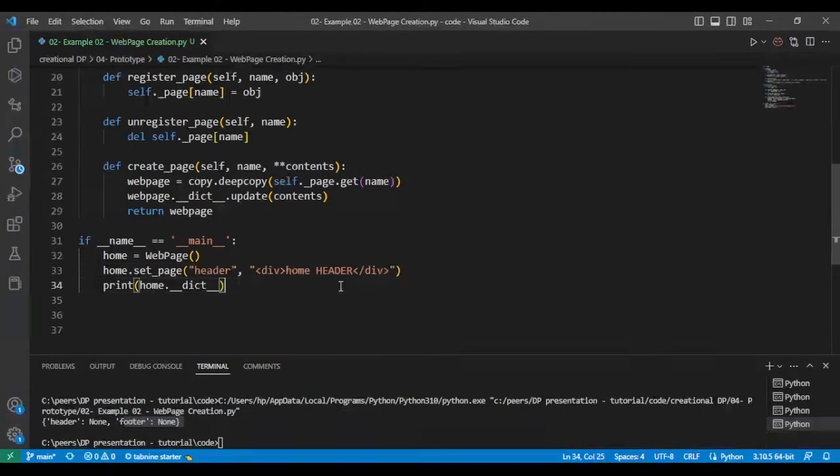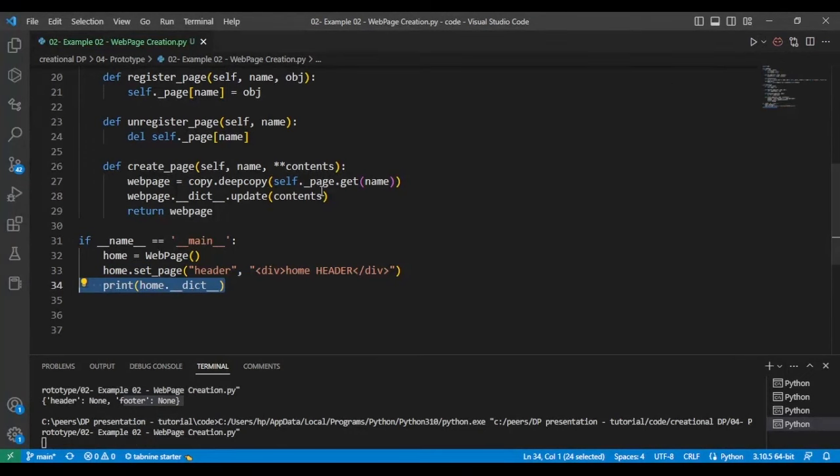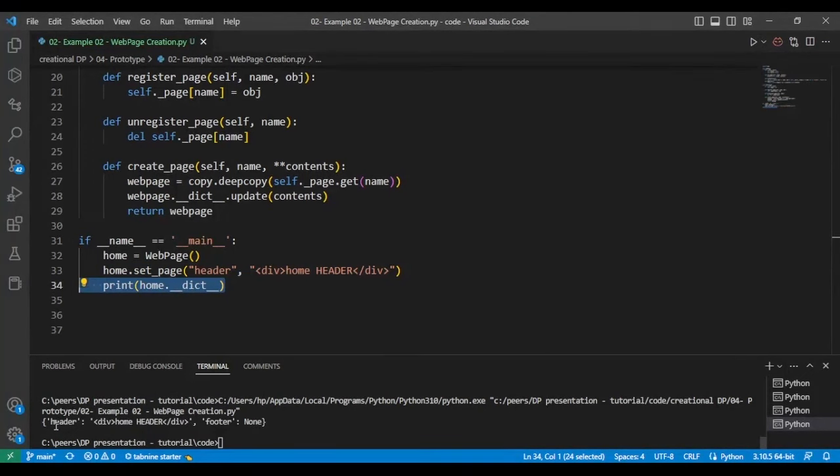All right, so if you check this out now and I run the code, you will see header now has home header as its content, while footer has nothing. So I can do it for footer too, footer, and say home footer, so that footer too can have content and not none.